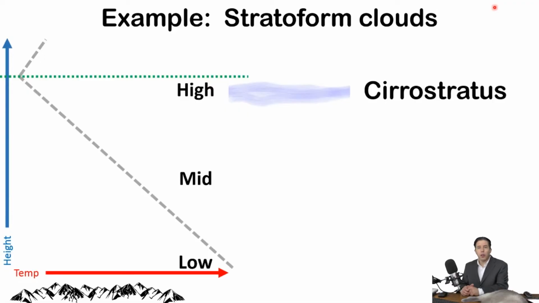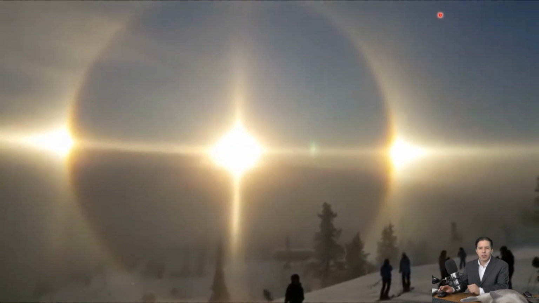Now when we go all the way up to the top of the troposphere and we have a little thin layer of cloud that's cirrostratus, we're so high up that that is a blanket of tiny ice crystals. And before I show you what that cloud is, I'm going to show you this little movie that someone took at the top of a ski hill where it was windy and was blowing little ice crystals into the air. And this is the movie they took.